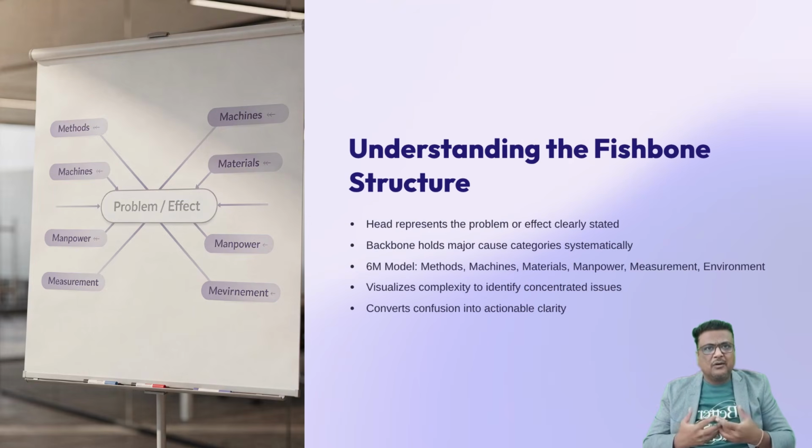We focus on how to build a fishbone diagram during a real project discussion, beginning with clearly defining the problem. A clear problem statement should be specific and measurable, so instead of writing testing is slow, you write user acceptance testing is delayed by 7 days because this removes emotion and focuses on fact. Once the problem is written at the head of the fish, the next step is choosing the major categories that are relevant to your project context.